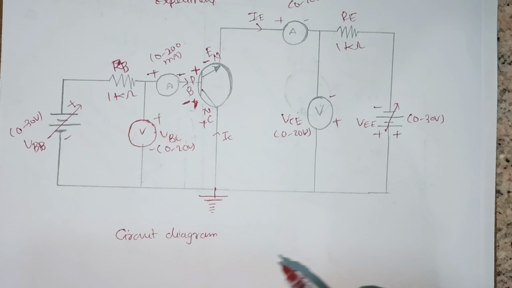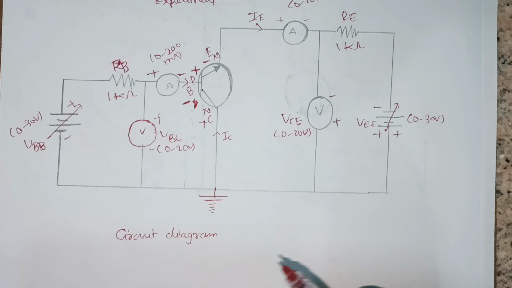Today I'm going to explain all about how the circuit is made for the CC characteristics lab experiment. It is also useful from the point of view of your theory examinations. So let's have a look. This is the CC characteristics lab experiment. What is the role of every passive element and active element? Let's have a look at it today. Keep it in mind, and let's start the video.